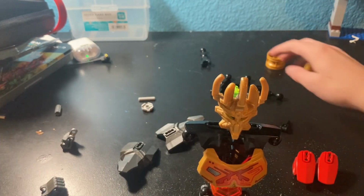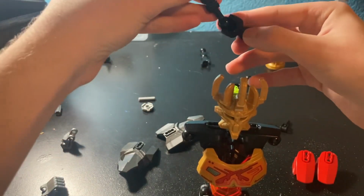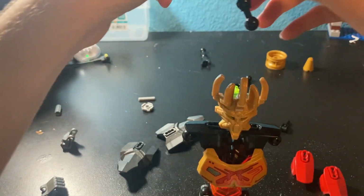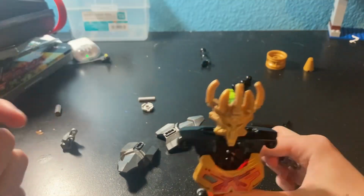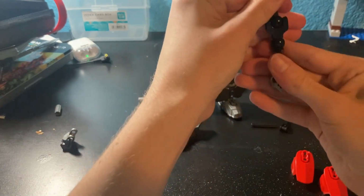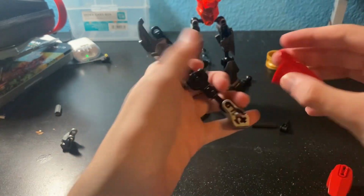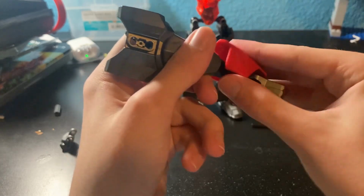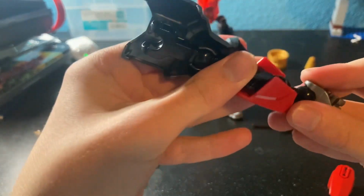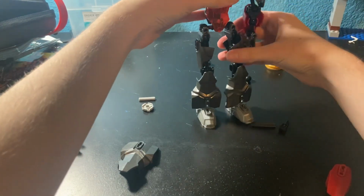Next up for his arms, you want to get one of these and one of these. These came in a bunch of sets, so they're very widely available. So you want to flip it around like this, since you're creating your elbow. And then your fist. I gotta love the CCBS stuff. And, yep, check. And then you have to mirror it, pretty much. Just make two times of these. And then the red size 5s on the back. So if you want to make your own, here it is. There. And then mirror it.